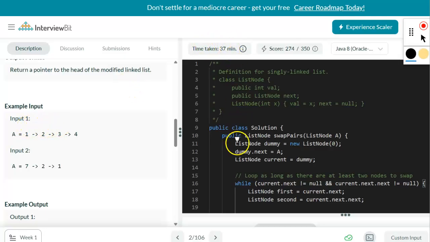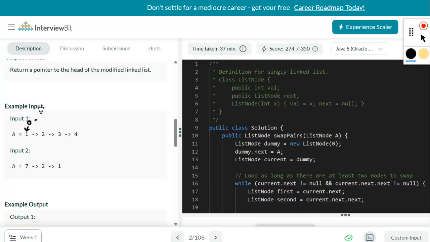So let's look at the algorithm here. There's a little setup where we create a dummy node. We'll call it 0. That dummy node will point to A. A currently points to 1, and we'll set current to the dummy node.